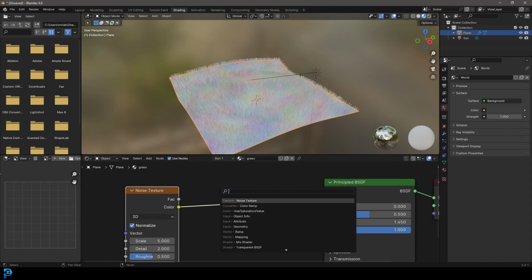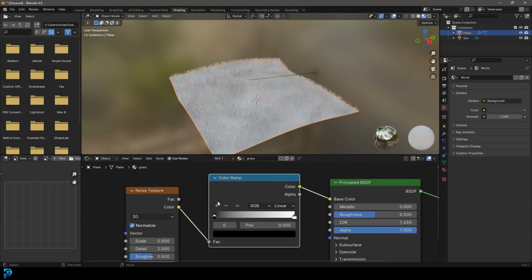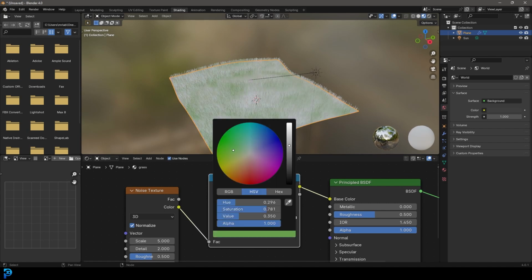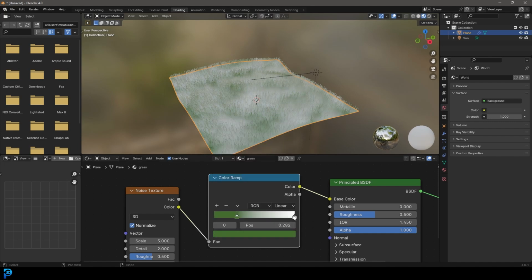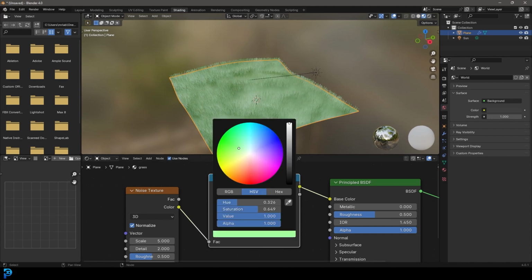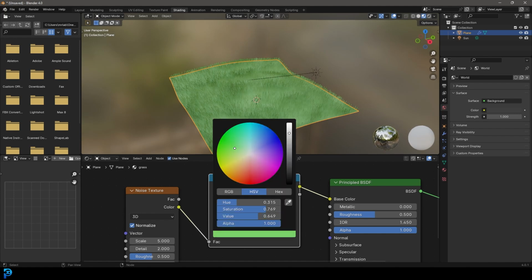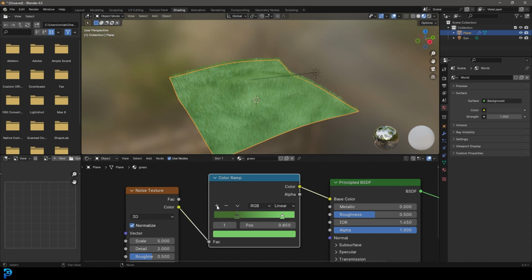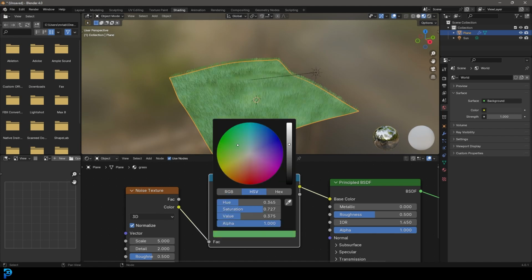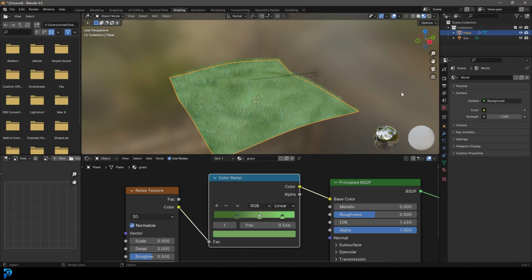And then we're gonna go Shift A, search and get a color ramp, place it on here. And now we're gonna take this value here, drag it up, and we're gonna make it like a nice dark kind of green, not too saturated, something like this. Then we're going to grab this one over here and drag it down and make it kind of like a bit of a lighter color. Once again, not too saturated and maybe not quite like that. Something around about here. And then one more in the middle. Let's just make that a little bit almost to the yellowish side like that.